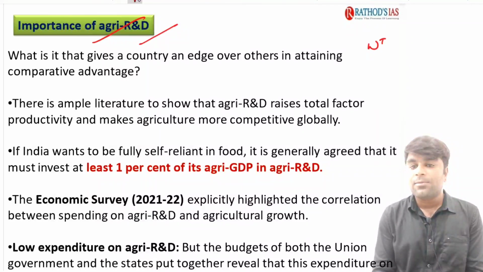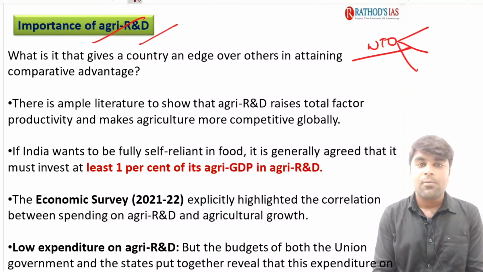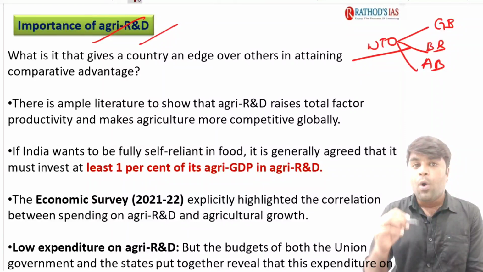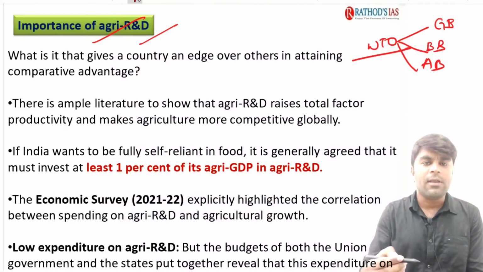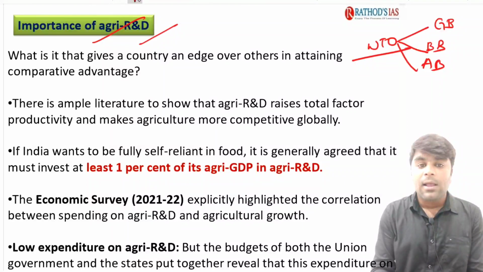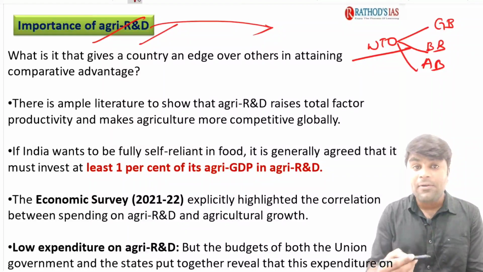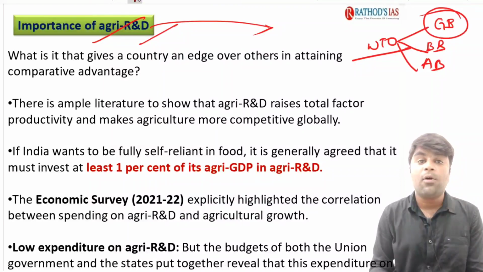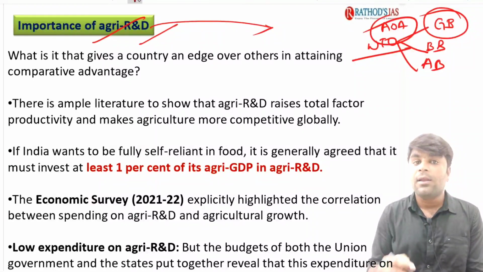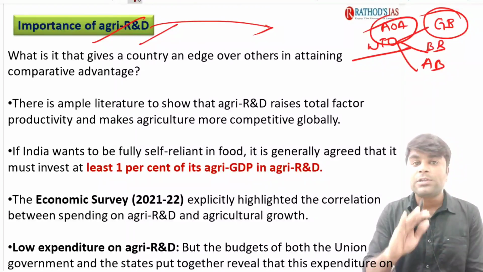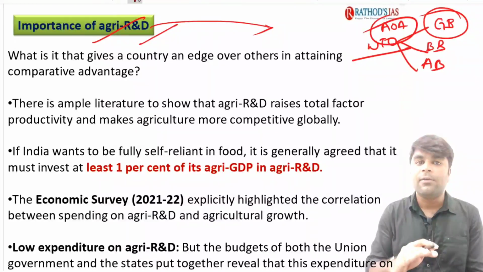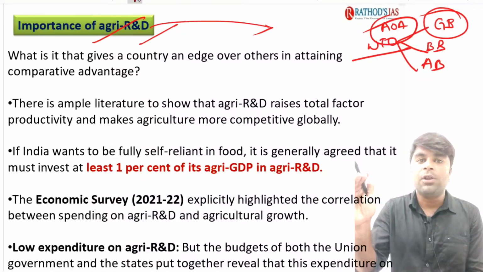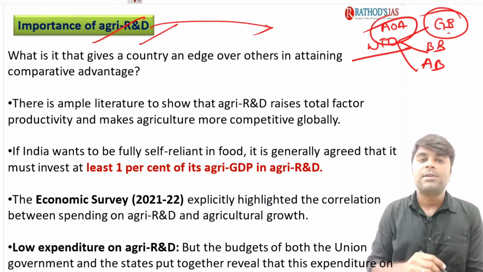You all know when we discussed the WTO, we also discussed the three important boxes: green box, blue box, and amber box. Whatever support is given by the government of India, or by any government, if the government allocates some money for research and development, it forms the green box of the WTO's Agreement on Agriculture. When something falls in the green box, it is not going to distort the free trade practices of the WTO. The government can spend whatever amount on research and development as it falls under the green box.